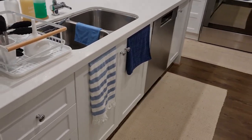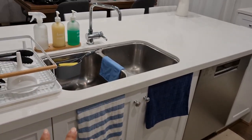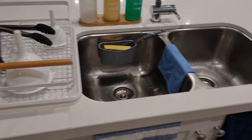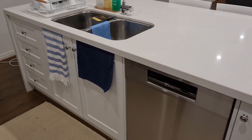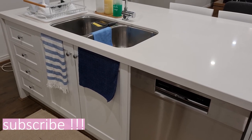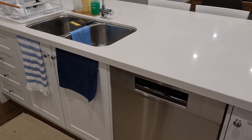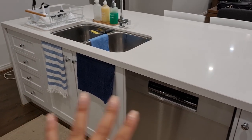Now we are in the main area of the kitchen. The first part is just this island area — we have our sink here, and I have all my dish soap, hand wash, and Thieves spray. When I started mapping out what I needed the kitchen to look like, I started in this area because this is where I spend the majority of the time — cooking, food preparation, and cleaning. This bench is also where we gather when we have people over for antipasto and charcuterie platters. We've got our sink, dish rack, and dishwasher here.